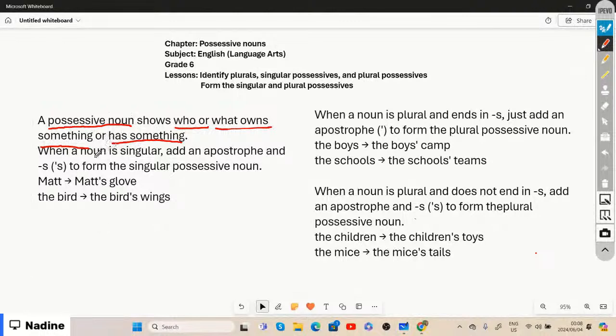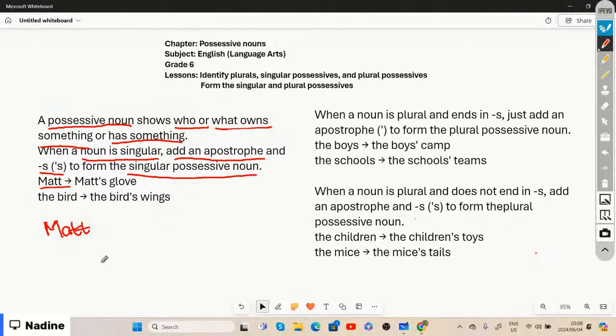When a noun is singular, we basically just add an apostrophe as well as an S to form the singular possessive noun. An example of that is Matt. If we are making mention of Matt's gloves, the glove belongs to Matt.